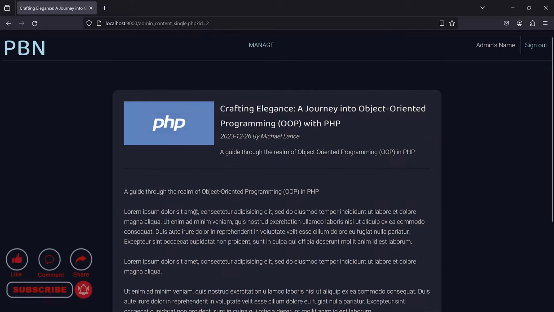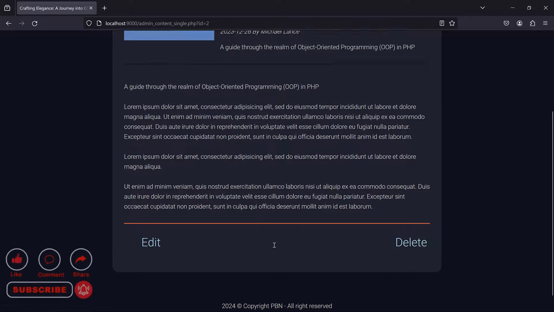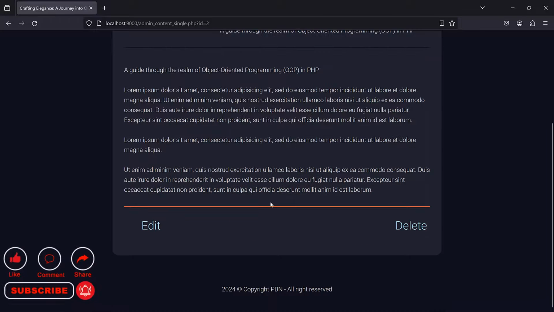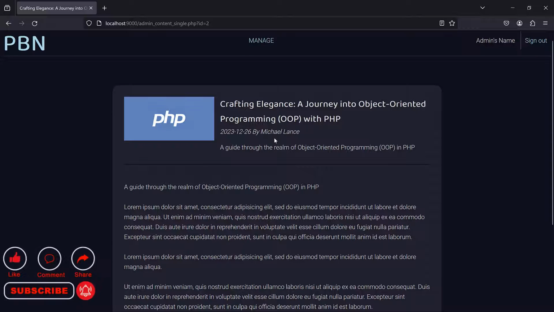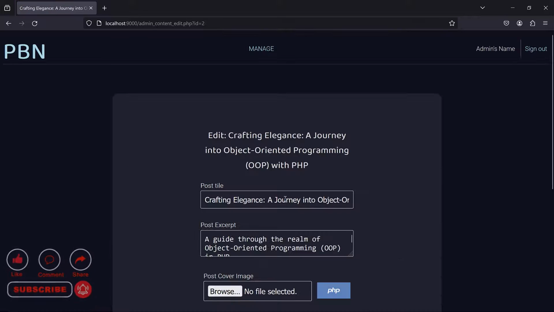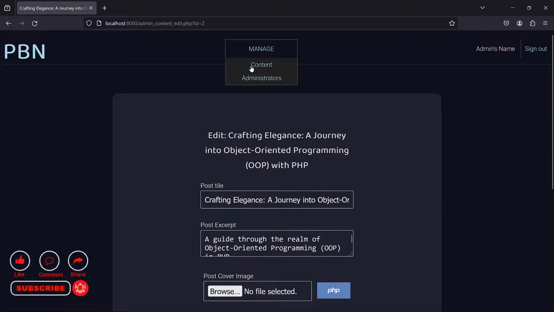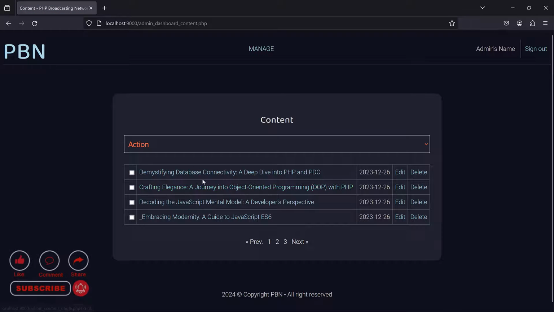So over time, this could be the page where you display some statistics, like how many visits you have per page, how many people liked the post, if there are any comments on the post, so you can have the comments listed under here, and so on. So many things can go on this page, basically for the administration. If we click on edit, we still get right on the edit page. So this is a wonderful thing.